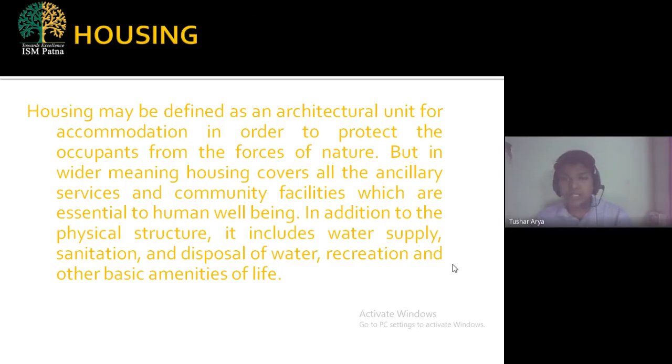Shelter means house. It means the people who don't have their own house, or they are living in slum areas, on occupied areas, on footpaths or just beside the roads. You can see there are many people who have a very kacha type of house, or you can say a jugaad house. In Indian language, they are living their life just like a pilgrimage.